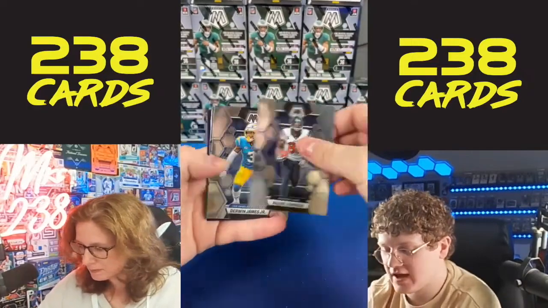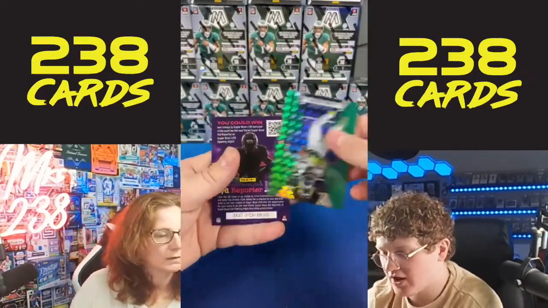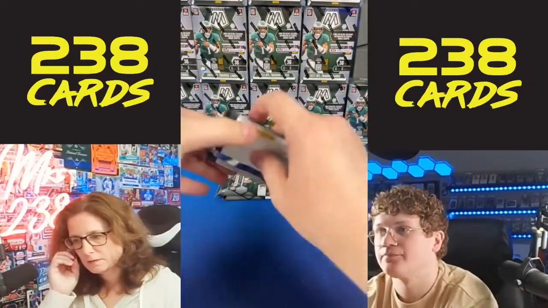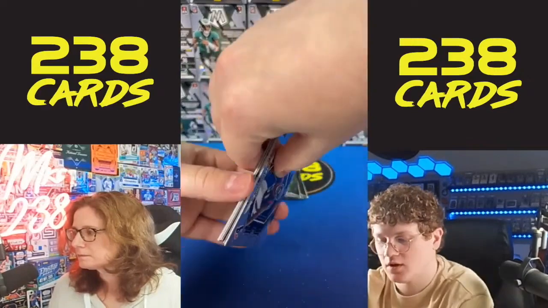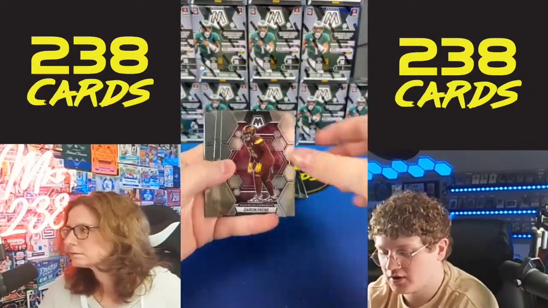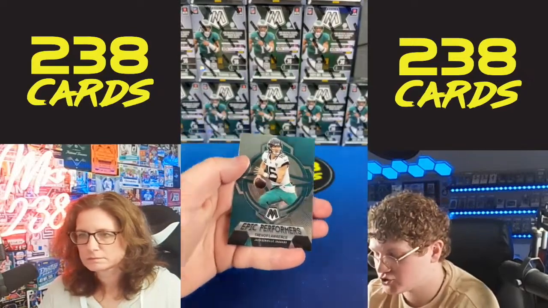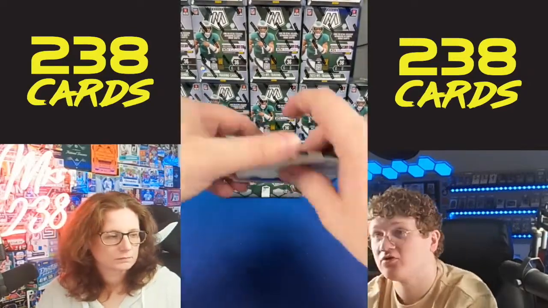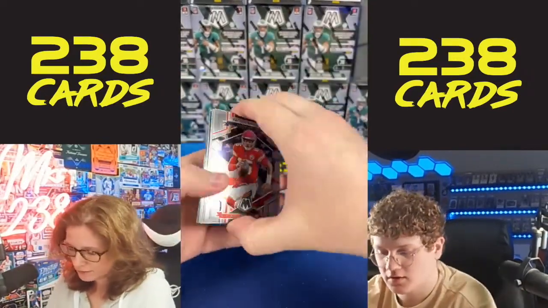We got a Pat Surtain, Andre Johnson, Derwin, Derek Hall, Jamal Adams, and a Tyler Lockett. All right, we have a Will Anderson, Deron Payne, Amari Cooper, Lawrence Taylor, Rob Gronkowski, and a Trevor Lawrence. What's going to have a T-Law? Like, what is with all that?